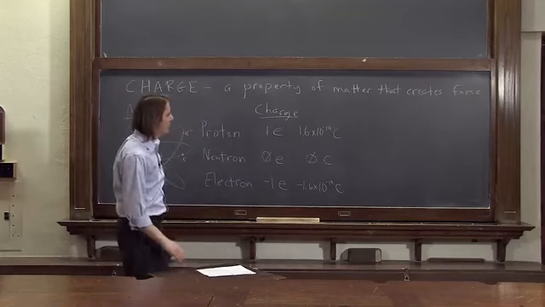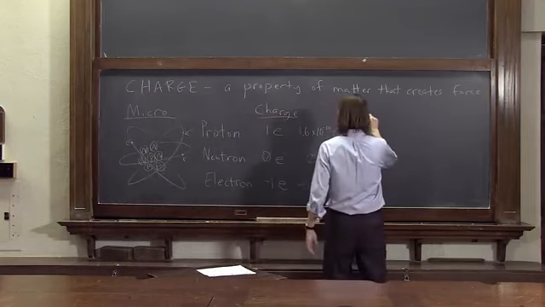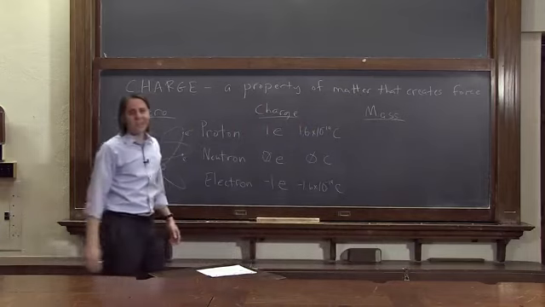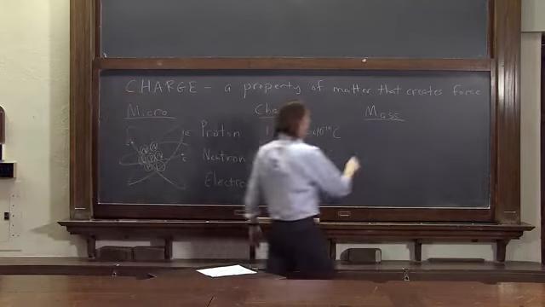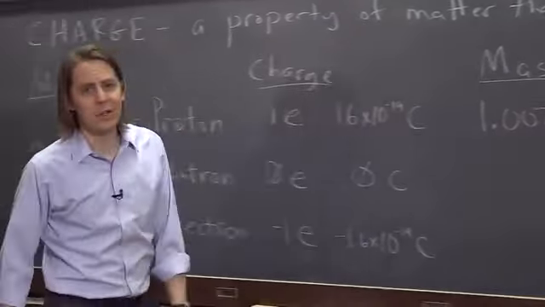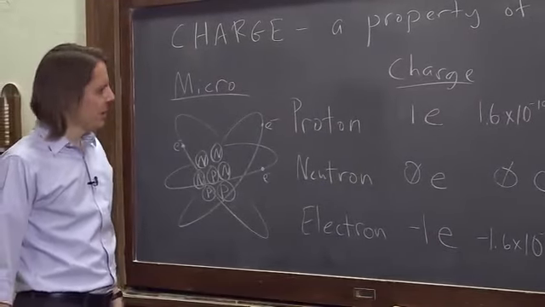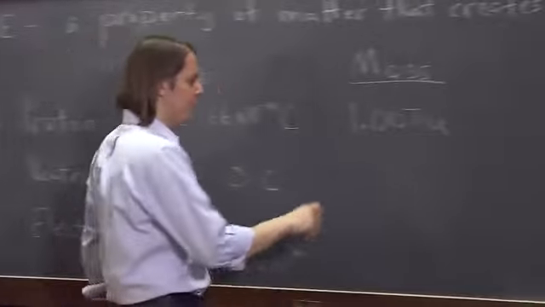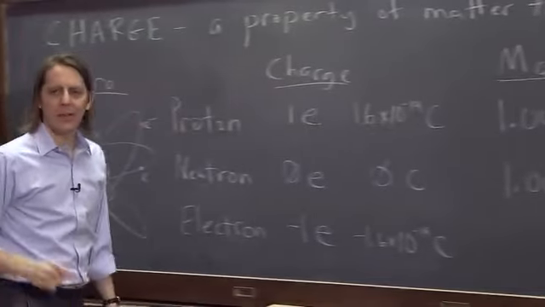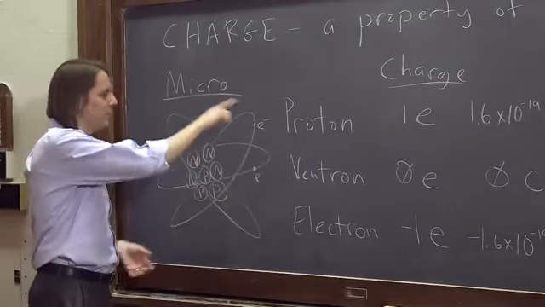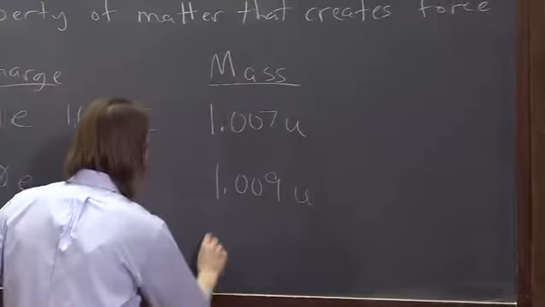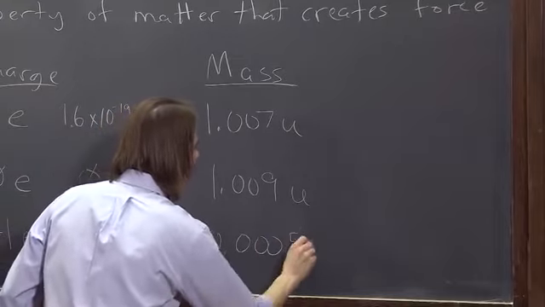We can also, while we're thinking about it, look at the mass. We can also see the jump, or the difference, in the mass. Mass also has a microscopic unit, u. So the proton's mass is 1.007 u, where u is the unified atomic mass unit. The neutron has a very similar mass, sitting here in the nucleus with the proton, 1.009 u. And the electron, we think of the atom as having a heavy nucleus with light electrons sort of flying around in orbits, and sure enough, the electron's mass is very small, 0.0005 u.